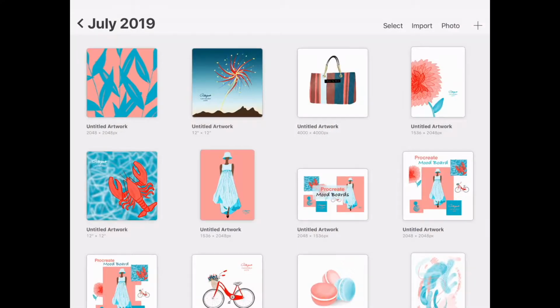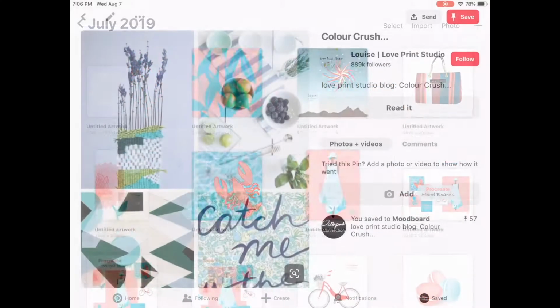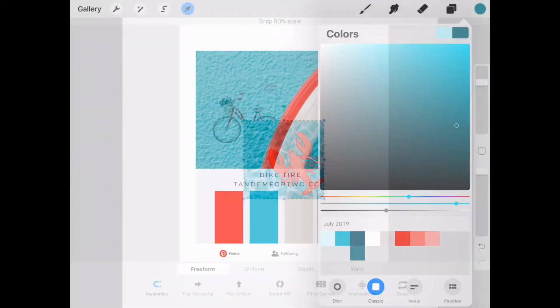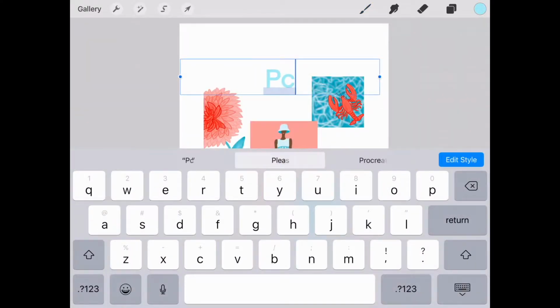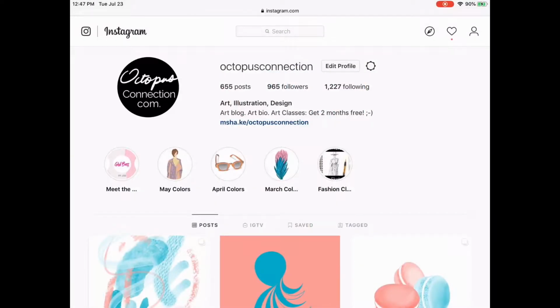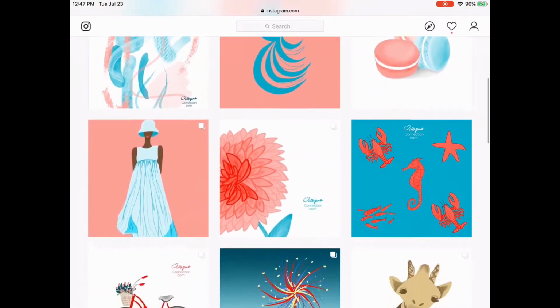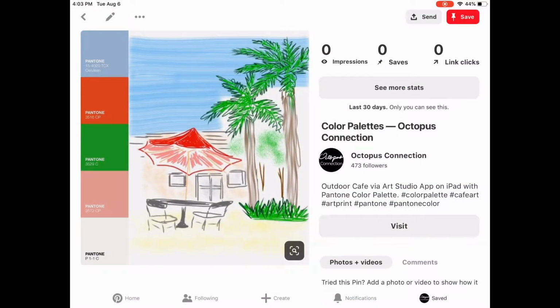I'll start by giving you a basic tour of Procreate, then we'll dive into inspiration, building a color palette, arranging images, working with different orientations, and adding text. The mood boards you create are perfect for sharing on social media, on your blog, and even in your portfolio. So if you're a creative looking for a way to be noticed, this class is for you.